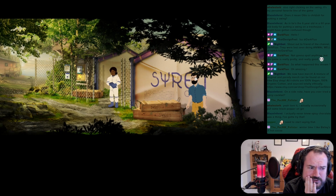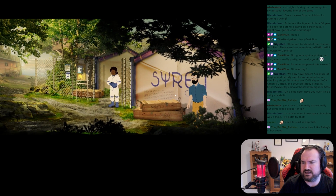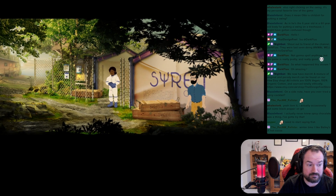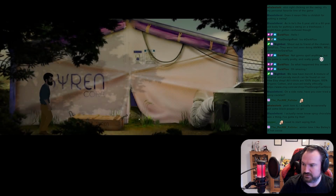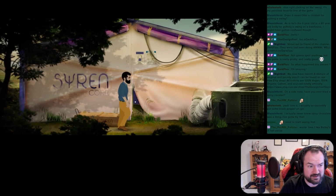I don't know if Green and Black's do one, but my personal recommended chocolate of choice is Green and Black's. I think they're amazing. As far as chocolate producers go, I think they're one of the more ethical ones, and they have an absolutely amazing variety of flavours. I don't know if they do a spicy one, but they certainly do a sea salt one, and salty chocolate, oh, it's a good one. Why is she still standing there? But yeah, anyone else tried Green and Black's?